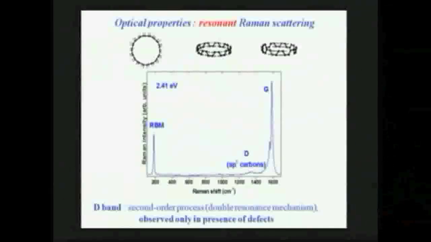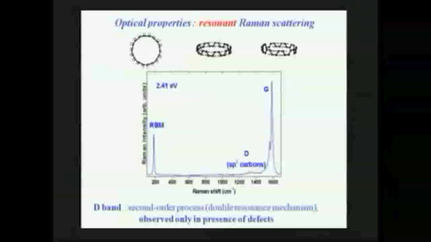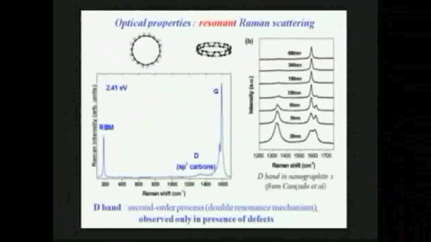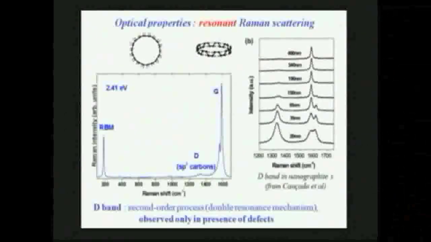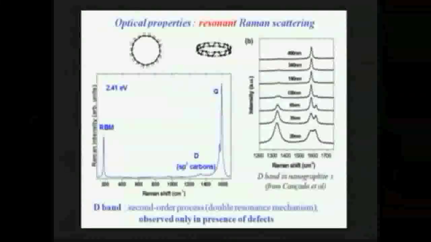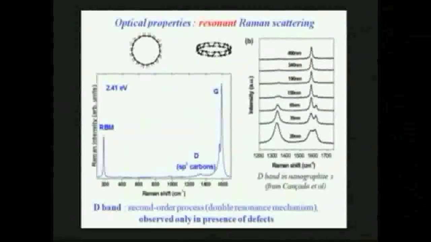So what can we do from that? Well, we can study the intensity of this band with respect to the amount of defects in the sample. The best example I found was on nanographite. It was not on nanotubes, but it's similar to what happens in nanographite. In nanographite, you can irradiate your graphite to create defects with ion beams, for example, high energy ion beams. And you will be able to measure the evolution of the Raman signal with the amount of irradiation. And you'll be able to couple Raman measurements with diffraction measurements.